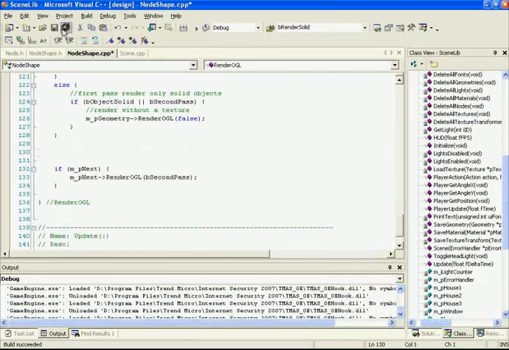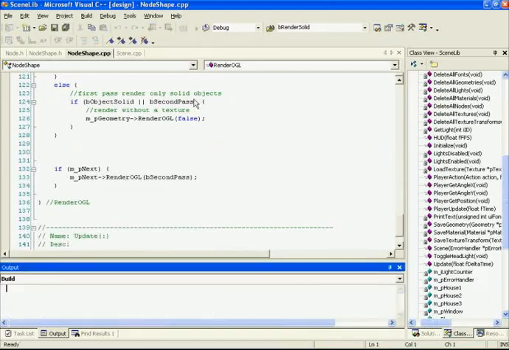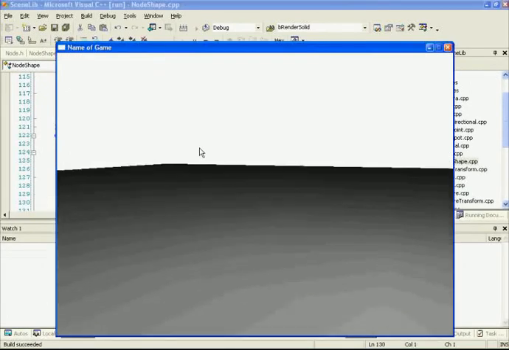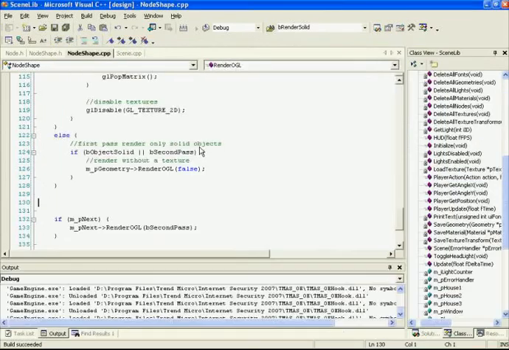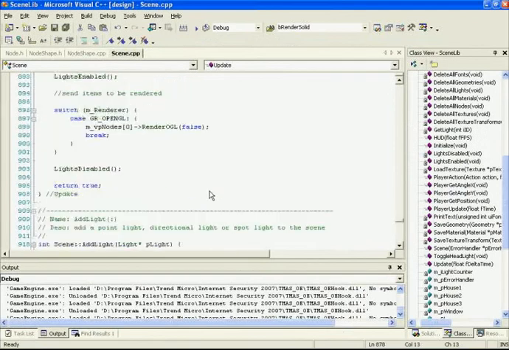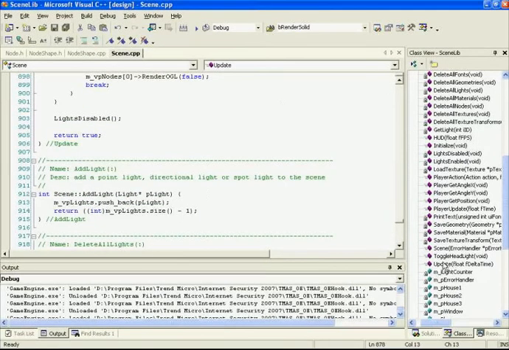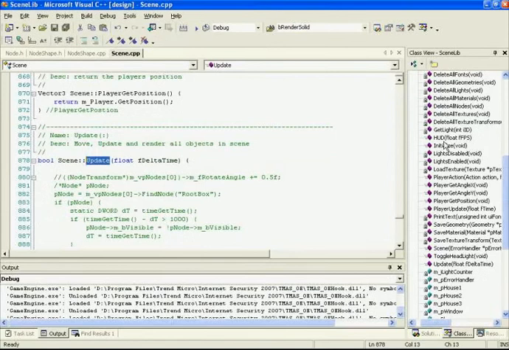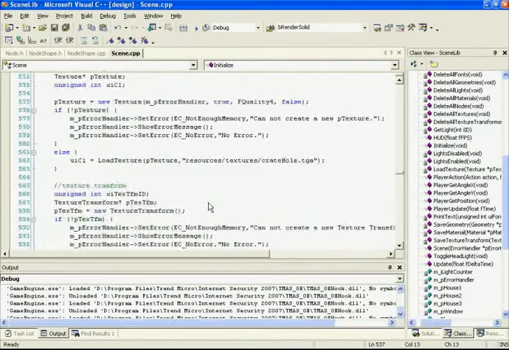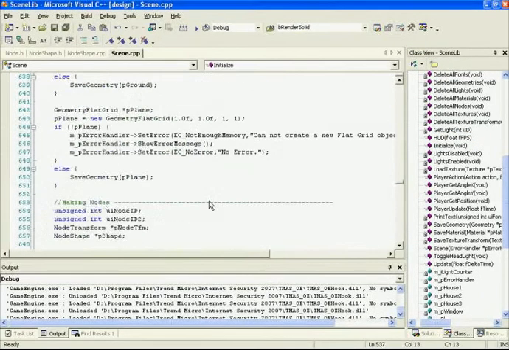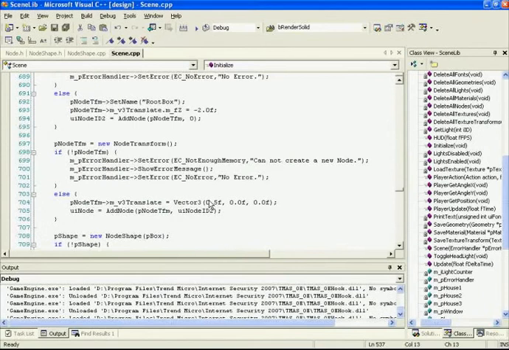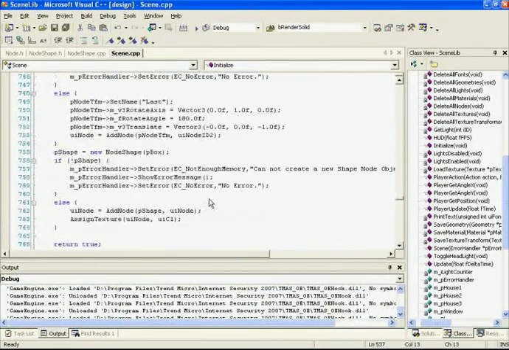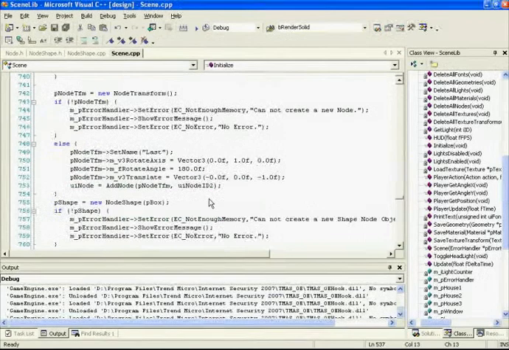Okay? So what those changes should do is actually prevent our boxes from being rendered on the screen. However, our floor, which is solid, should still be rendered. Okay, so that looks fine. And we can just double check to make sure that's working properly by going in here and, oh, where did I go? Scene update, no, scene initialize is where I wanted. And let's just make one of those boxes completely solid so that we can double check that, make sure that we're actually rendering those things on the screen properly.